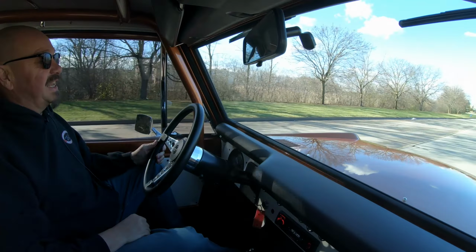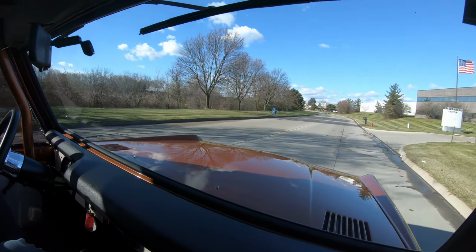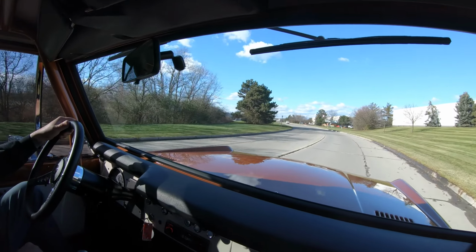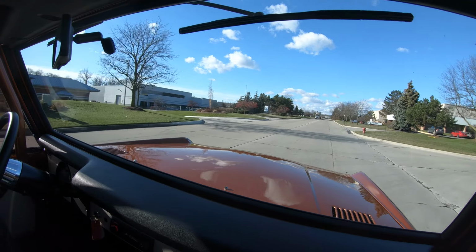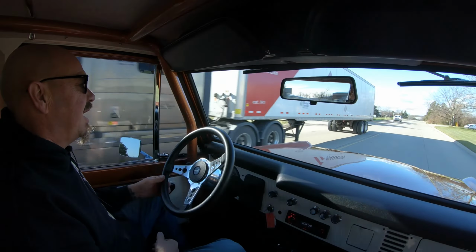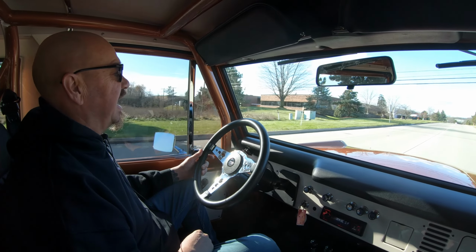That's one of the things that I'd probably do with this. We'd be out in the sand dunes. The cool thing is it's got that real nice bed liner on the bottom side. So you get under there with your power washer, you can get her all cleaned up and get it ready for a show. But you can also take it out to the sand dunes and have some fun with it too. Strip this top off. It's got this nice roll bar in it. She's ready to go, guys.